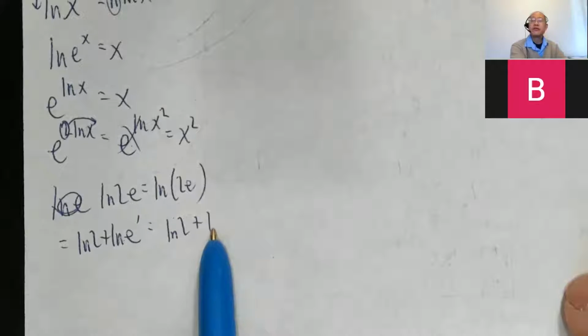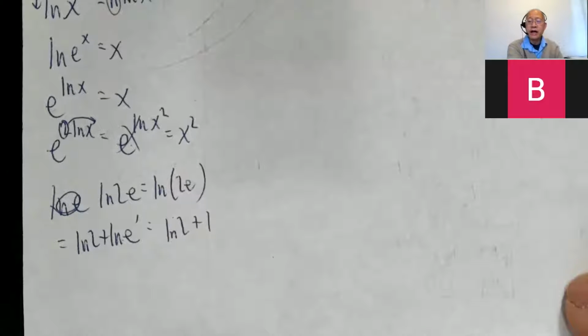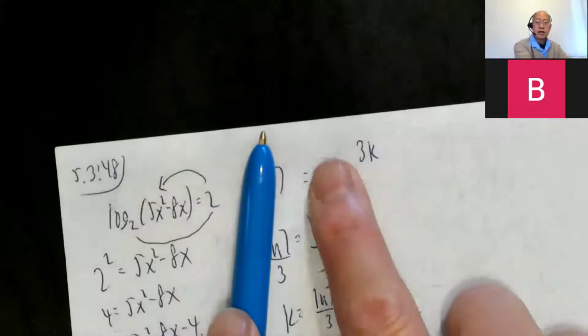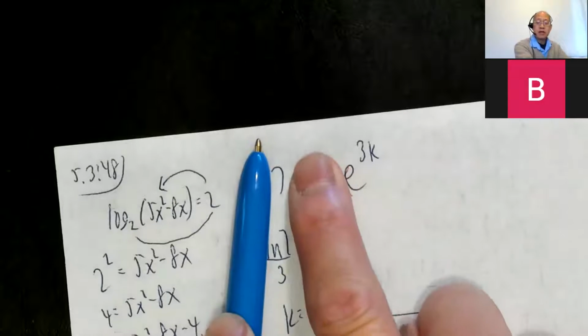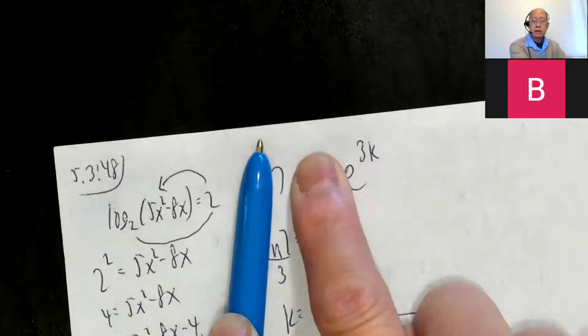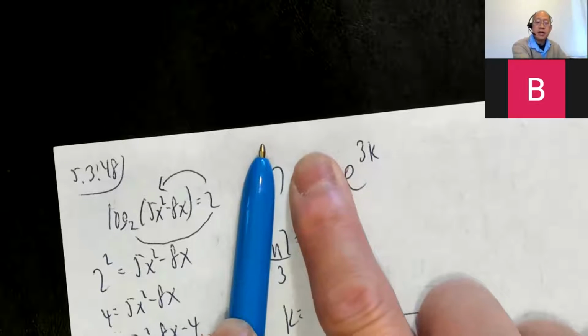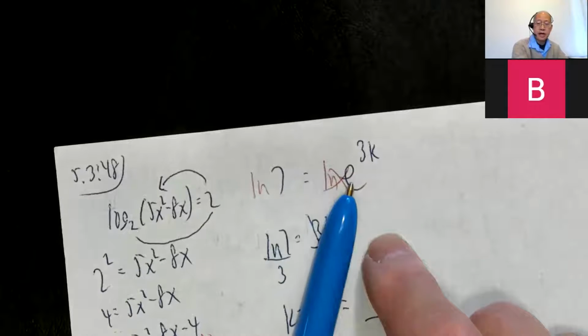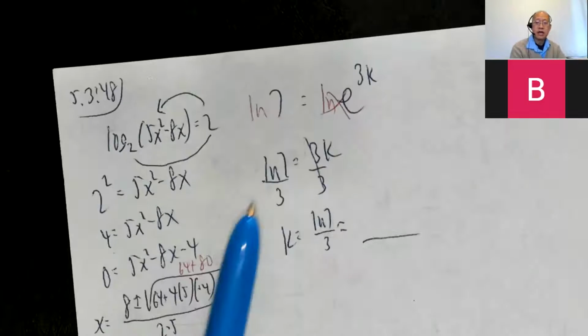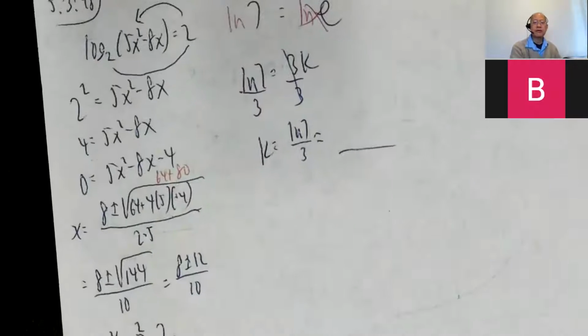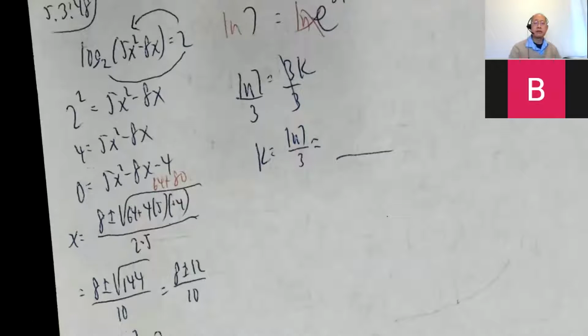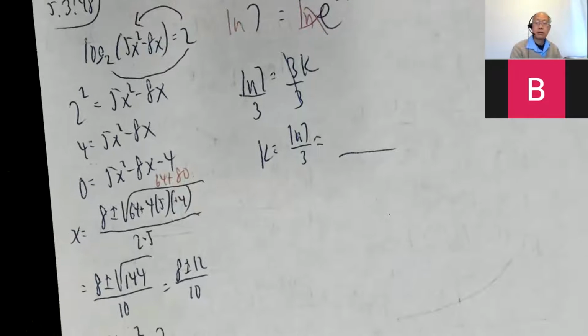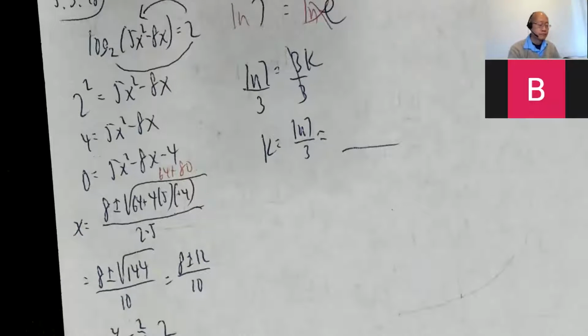Okay, now if you get an equation that has an e, you can knock it out with an ln and vice versa. So for example, we did a lot of these, right? 7 equals e to 3k. Solve for k. How do you get rid of the e? ln. Right? So you get ln 7 is 3k. Divide by 3. So k is natural log of 7 divided by 3. Punch it in your calculator.